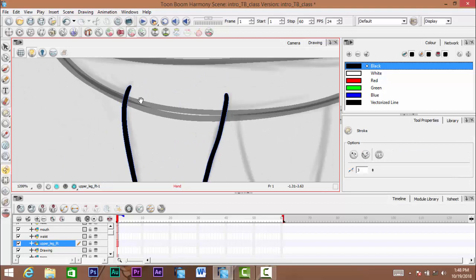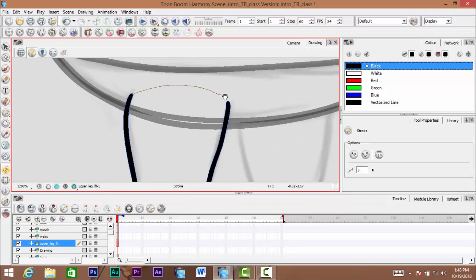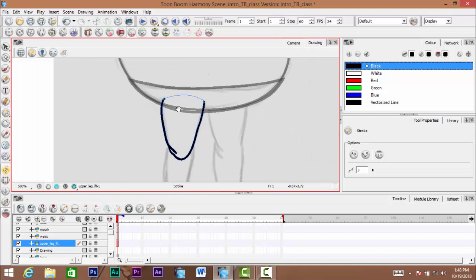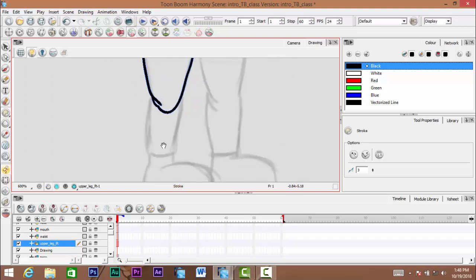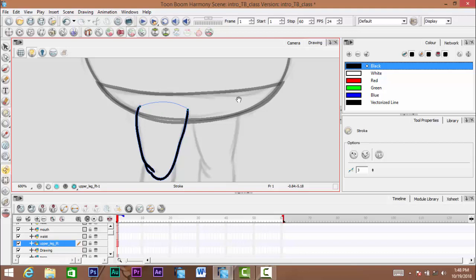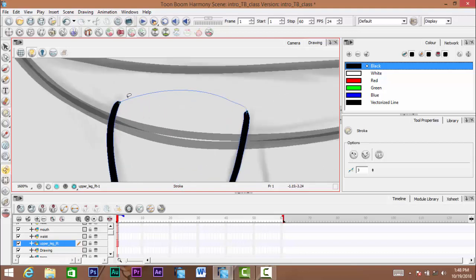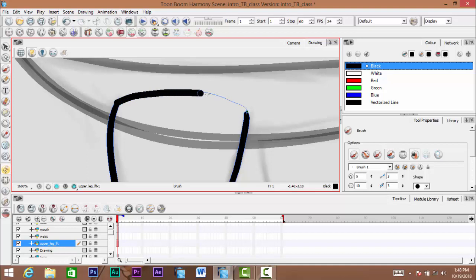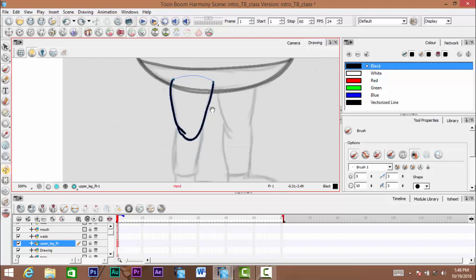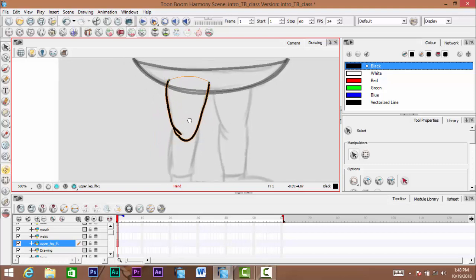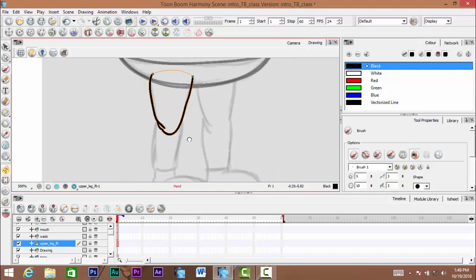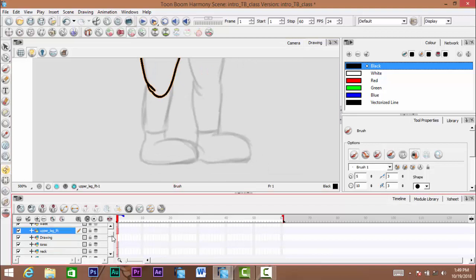So I can now use my stroke and cover up this area because I want the color of this leg to blend into this waist because they are wearing the same cloth, the same trouser. This is still the trouser up to this level, so I want the color to blend in with the color here. That is why I use stroke here, because if I draw a thick line here, when I paint it you are still going to see that line and it's going to look awkward. Okay, so I'll use my selection tool and do my normal Ctrl Shift F to flatten. I've finished with my upper leg left.